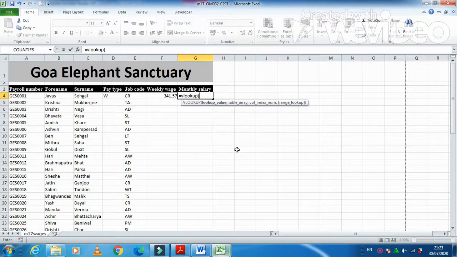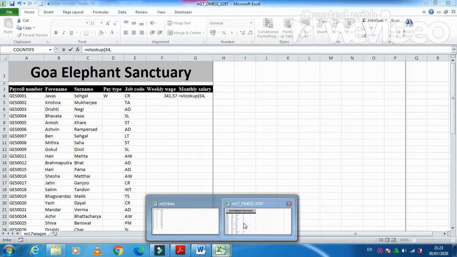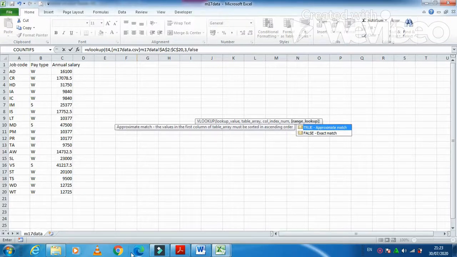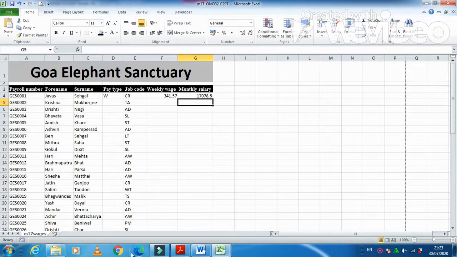We need to look up the job code here, then comma. We need to go to this file, starting from the job code till the end, then comma, column 3, and then comma FALSE, close, press the enter button.